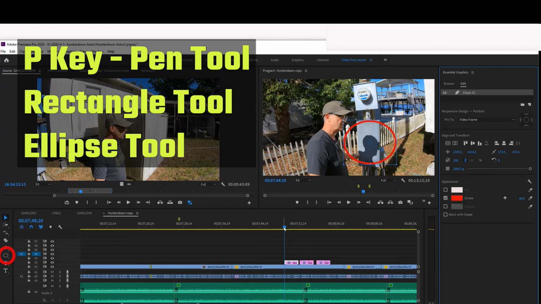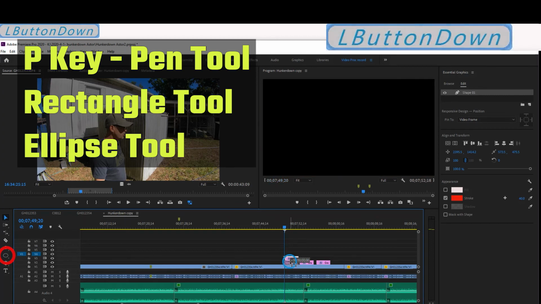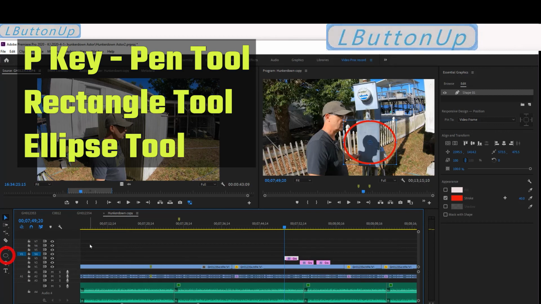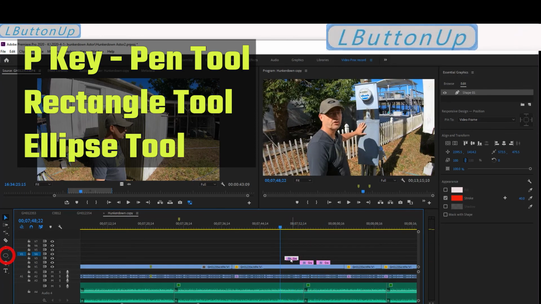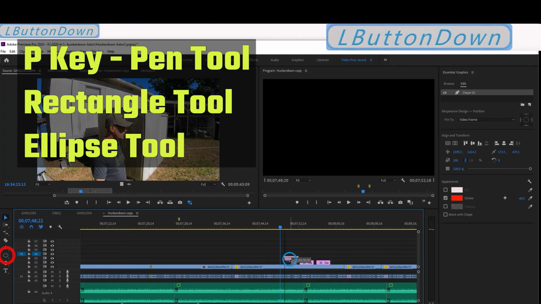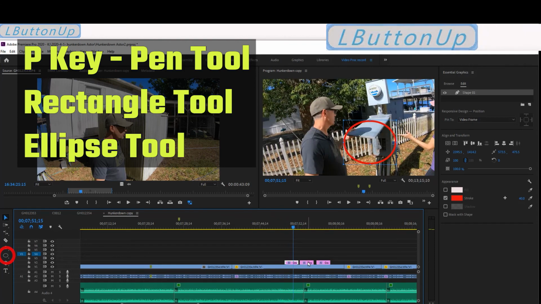Just make sure that when you're adding these graphics and you're putting them on the timeline, that they're not overwriting onto one of your tracks. So you have to make sure, watch your track targeting and your source targeting when you're putting these graphics into the timeline. They used to drag and drop right into an existing track. I think with the newest update, it doesn't seem to be doing that. It seems to be putting it on a level above that track.